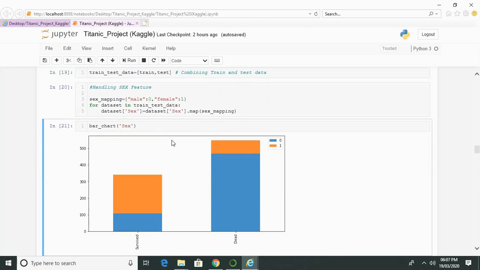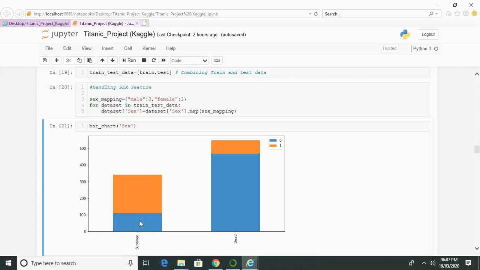Now I kept male as 0 and female as 1, and I plotted the graph with the survived feature. Now you can see that 0 is for male, which is blue in color.